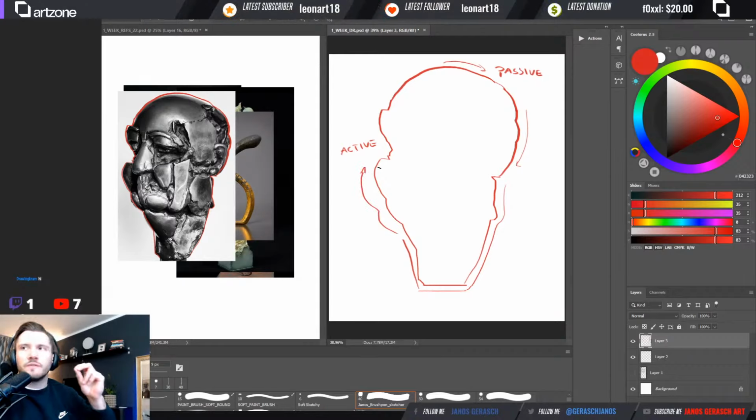It's like you would turn off the radio and look for some sort of frequency, and what we want to find out is what is actually the frequency of the shape. So that's the first thing you have to take a look at. Look at the active side and the passive side, and I want to say in most of the silhouettes, you always have an active side and a more passive side.